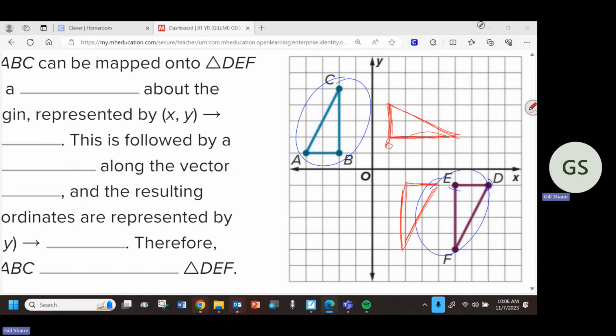So what's my final transformation I would need then? I don't even know if that's in the right spot. Then you would just slide it on top of it. And you can slide in any direction. It didn't even have to line up like that. It could have been diagonal. It was just that glide reflection that has to go straight left and right. A translation can go in any direction normally.